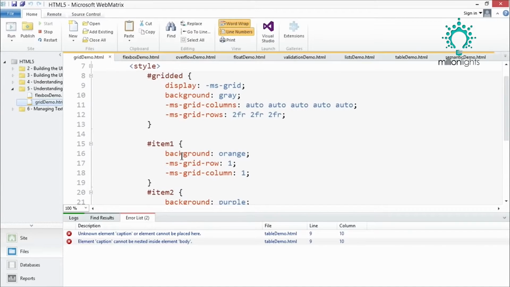In my CSS, I've added the ID selector for gridded, and I've set the display property to a value of MSGrid like I had mentioned. I set the background gray so it's a little easier to see. Then we've got the grid columns property, which we use to make our columns. Here I've set it to auto, and it'll make 5 columns.